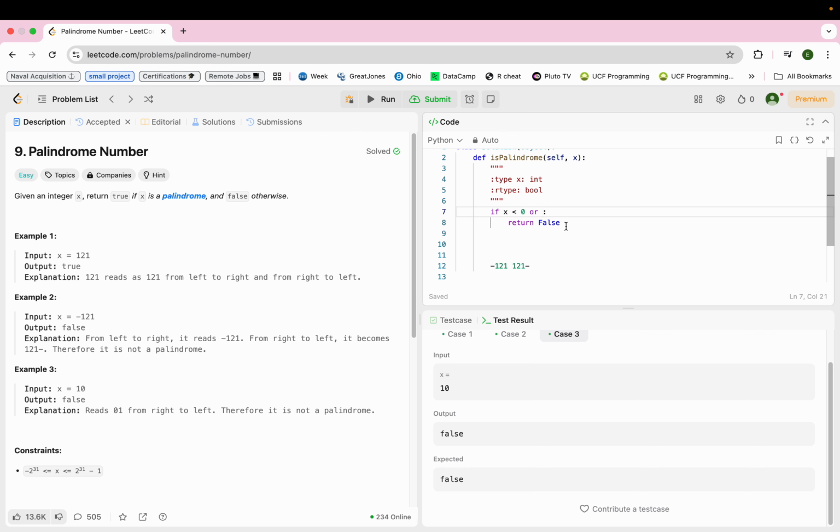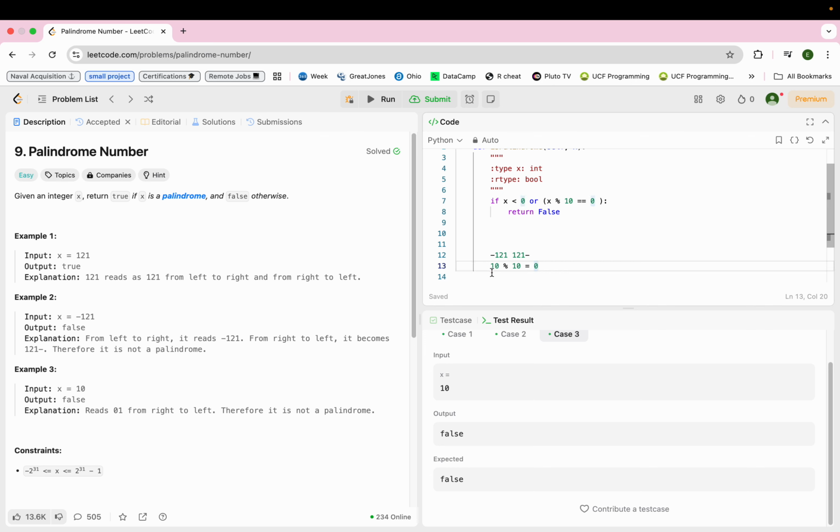Another thing that we know is this: if x is divisible by 10, and that equals 0, then we know, let's say we got 10, that when we do the remainder operator and divide by 10, it's going to return 0, because that is the digit in the ones place.